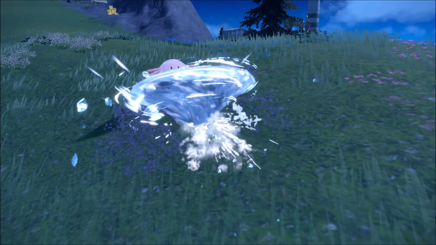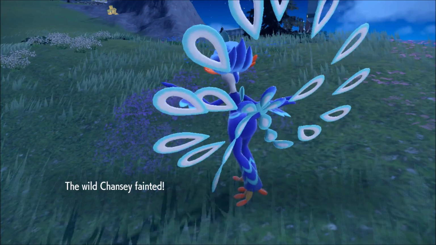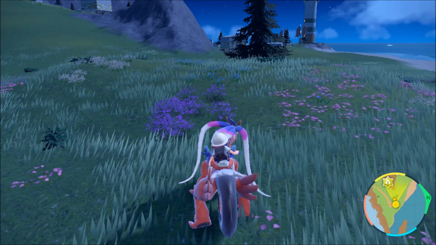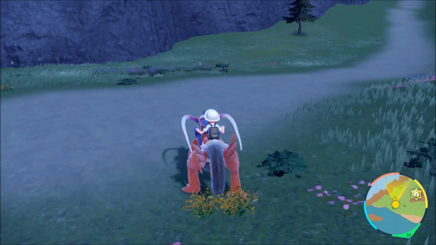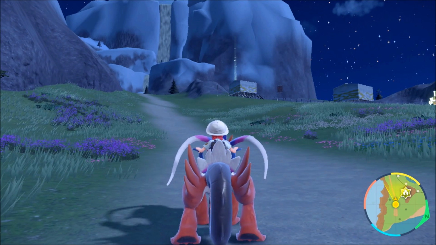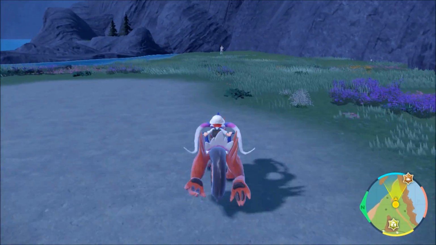Okay, so I put some lower level Pokemon on my team so I can have a hard conclusion about this. A level 44 Chansey, one of the lower levels you'll find out here, is rewarding 2,100 for a level 42 Fido and 2,000 for level 37 Indeedee. That makes the numbers kind of weird, but it shows that you start dropping off towards that 2,000 number, and I think you can do raids to get a healthy amount of experience as well.